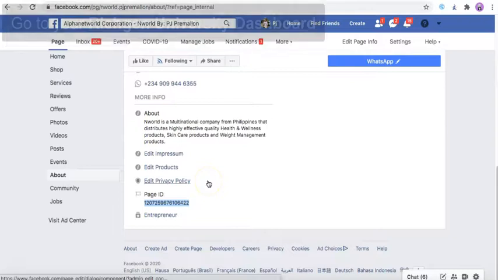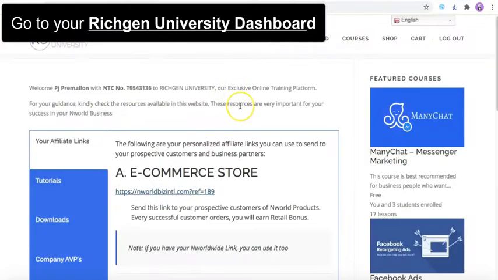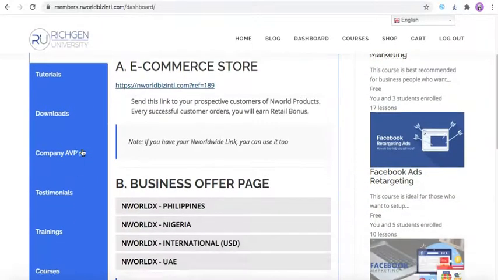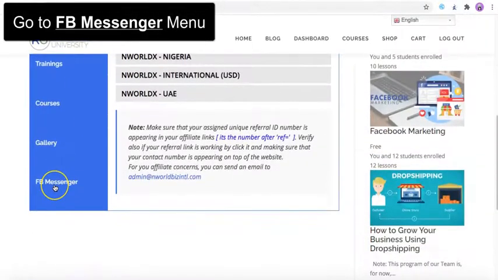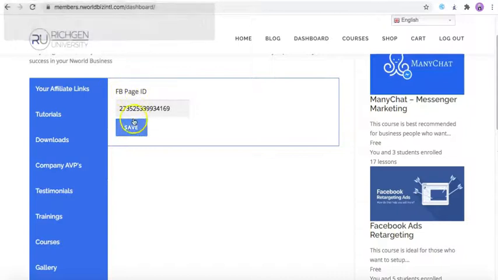After you copy that, go to the dashboard in our RichGen University website. In the dashboard, on the last menu, you can find FB Messenger. Click that one and you can see the FB page ID.